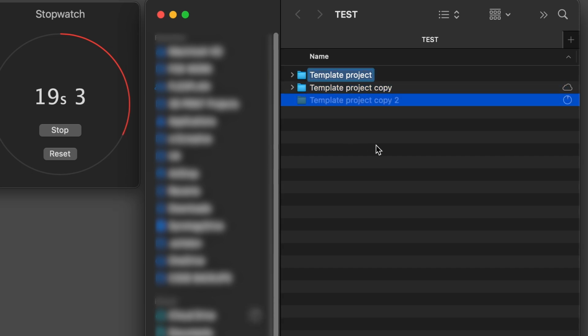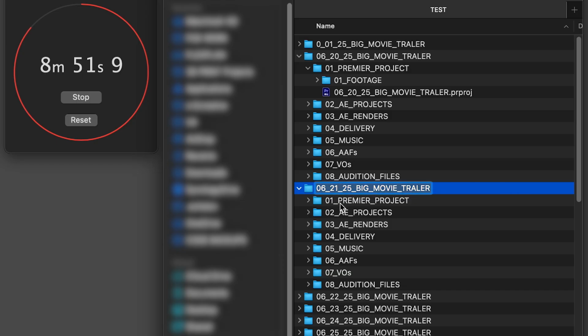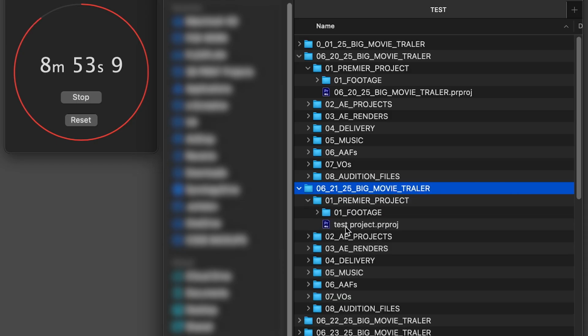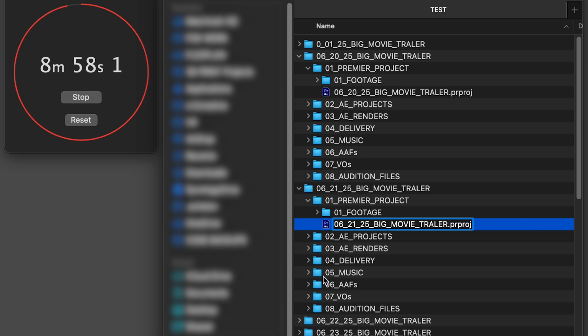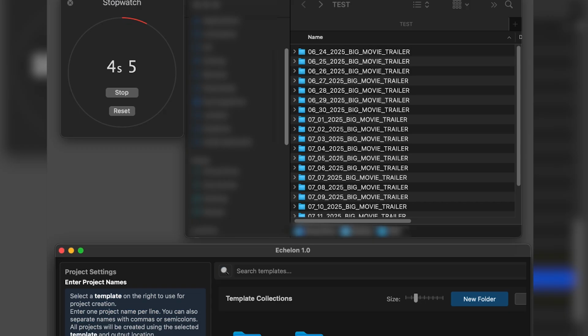Let's dive in. Do you ever have to create a lot of folders and files when setting up a new project? The standard way to do this is to create some sort of template folder and put all those subfolders inside of that with whatever projects you want. Sometimes you have to create 20 different projects depending on if you work in advertising or you work in trailers. You might have to create 100 dated folders, and this takes time. It doesn't take a huge amount of time, but it's a tedious task and it can be done quicker and more efficiently. Let's say you're working on a daily show and you have new segments every week.